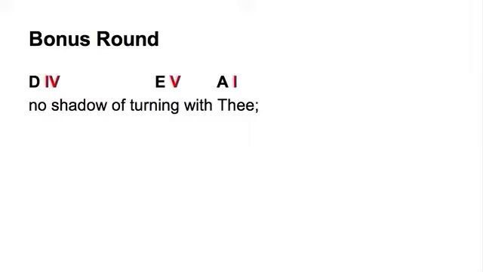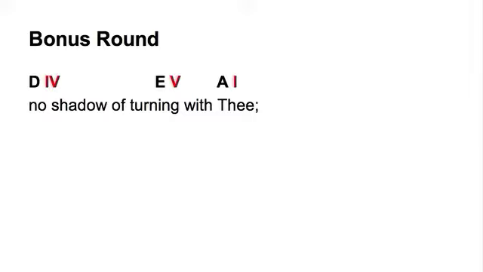That's A, D, and E. And so now we've got another major key here in the middle of this. If we look at A, D, and E as being in the key of A, then A is the 1 chord, D is the 4 chord, and E is the 5 chord.